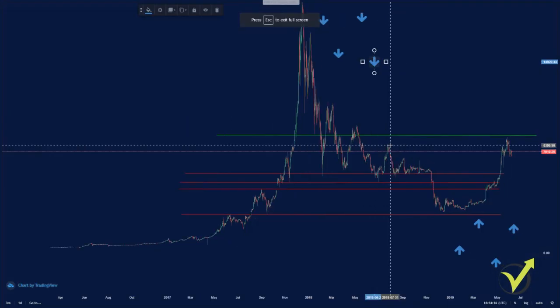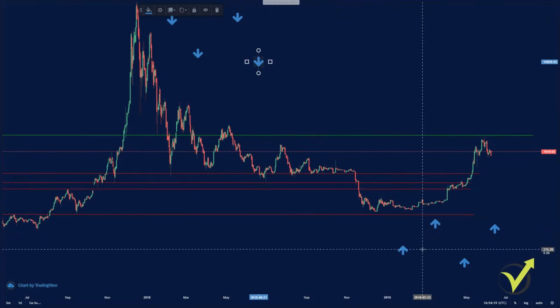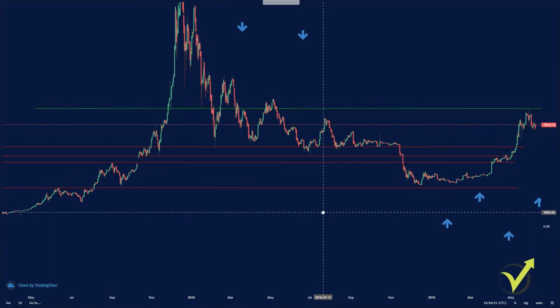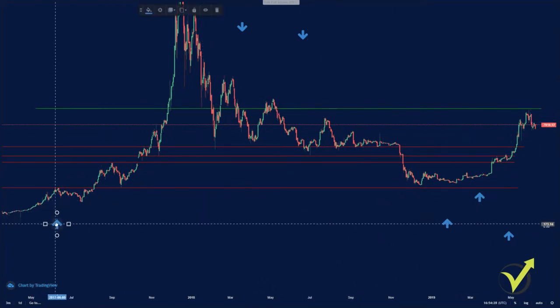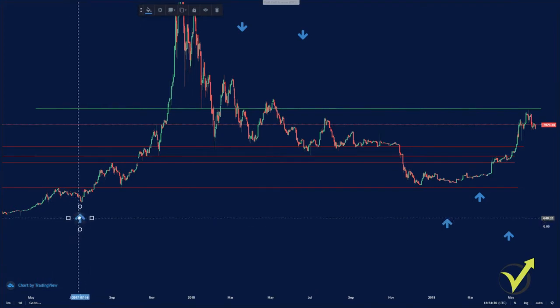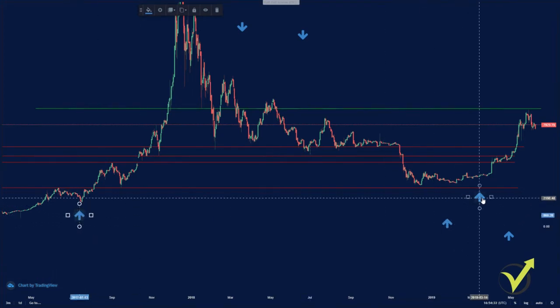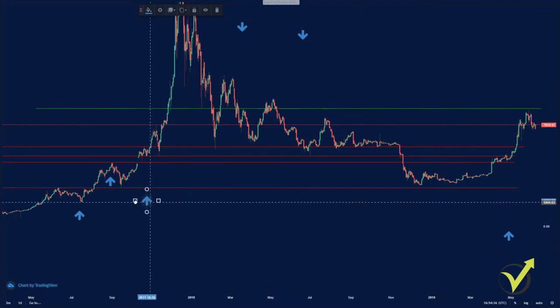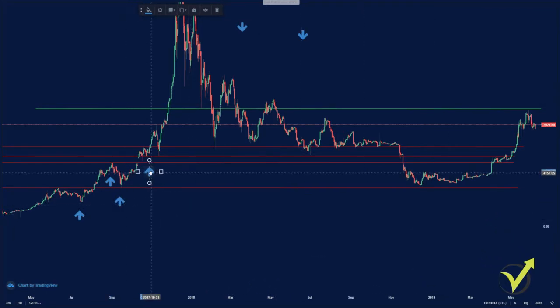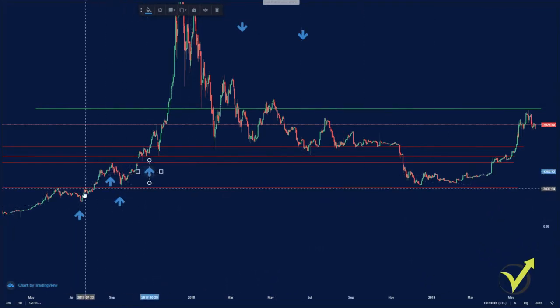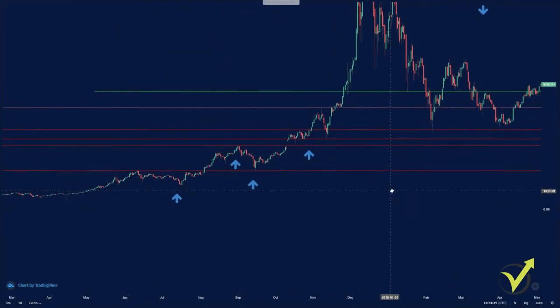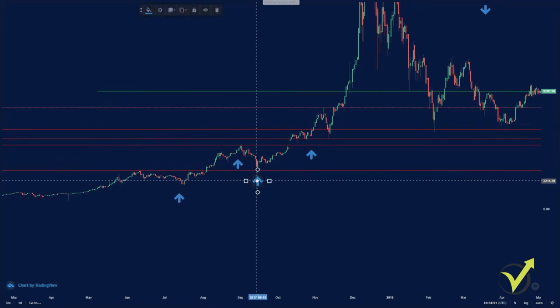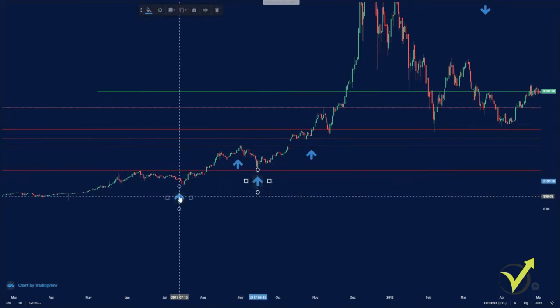Now let me zoom one more time and I will use these arrows to describe the uptrend and then the downtrend. So the Dow theory says that we are in an uptrend when we have a series of higher highs and higher lows. What that means is that we want to see a higher low than the previous one. So for example, right over here, let me zoom a little bit, we have a higher low than the previous one, which is this one.